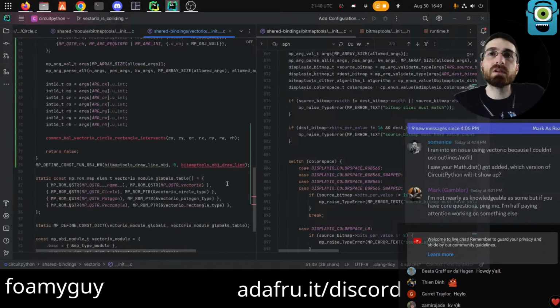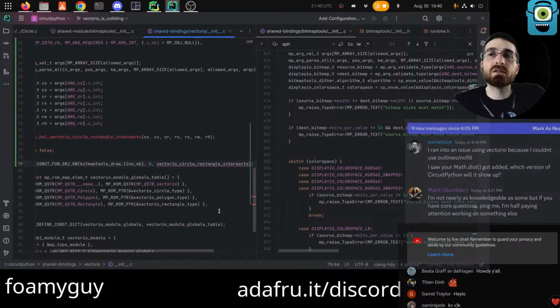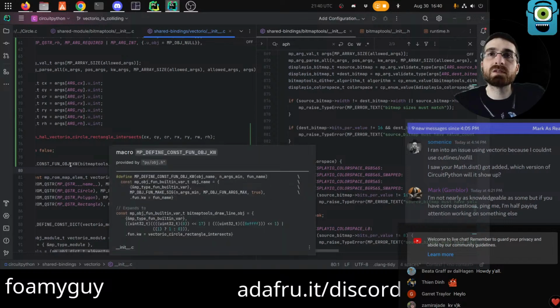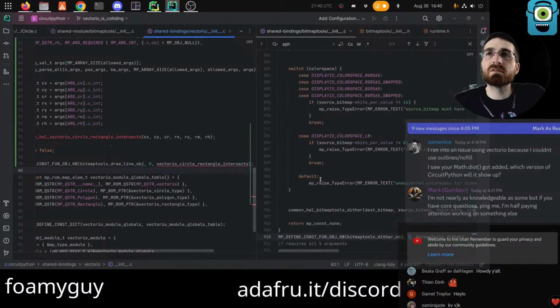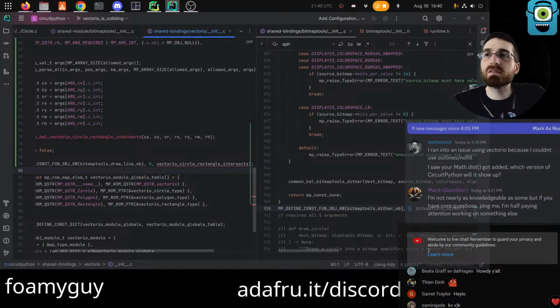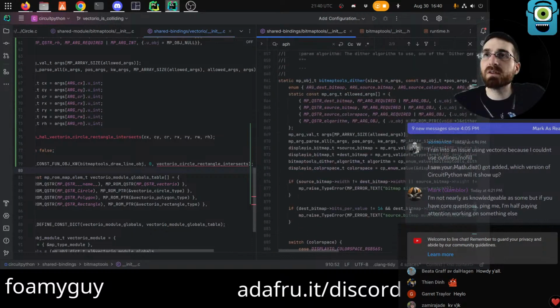And this will be our function here. I don't know what the 0 represents. Does this tell us? Args min. So does dither... I was looking at dither, wasn't I? Does dither really allow you to call it with 0 args? But it says args required.